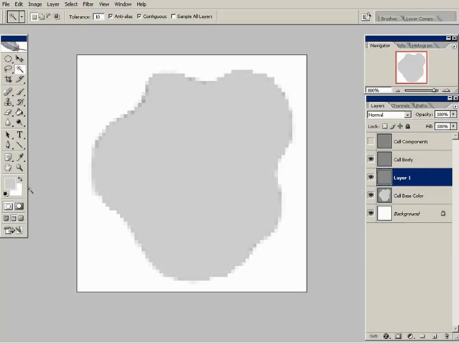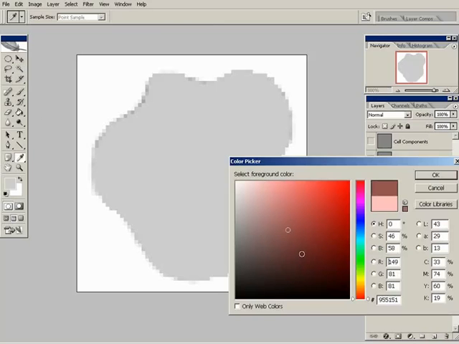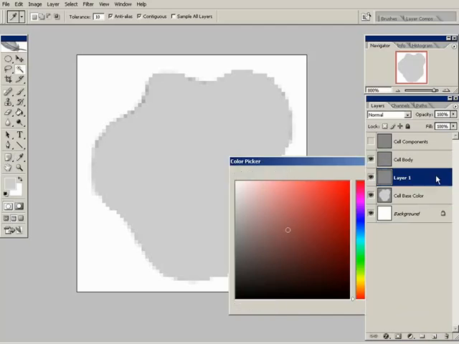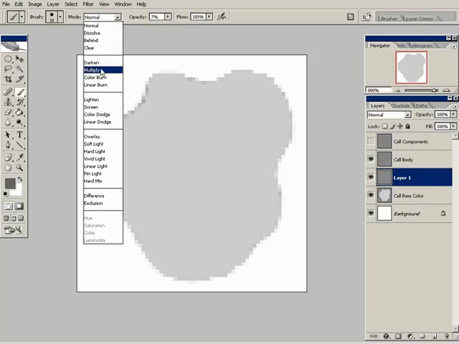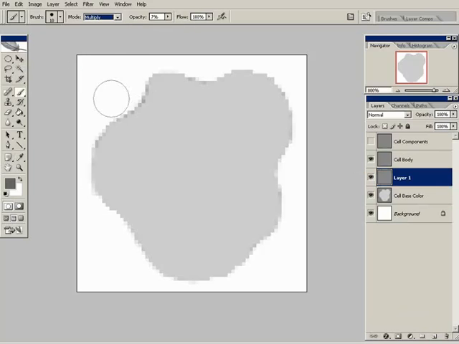And here's the deal. I can come in here and pick a darker shade of whatever color we were using, which of course will just turn out to be a darker shade of gray when I start painting. Let's change my brush around a little bit, though. Let's make a nice, big, fat brush. Maybe not that fat. This will probably work. Let's pull down our opacity a lot so I can layer up some brush strokes. I'm also going to set my stroke type to multiply.